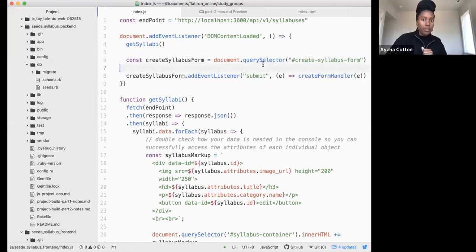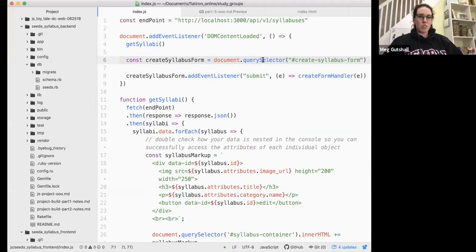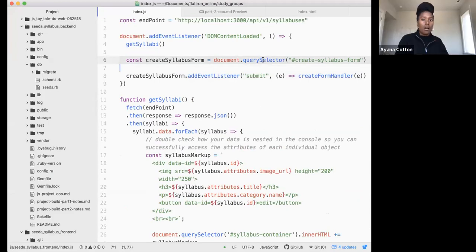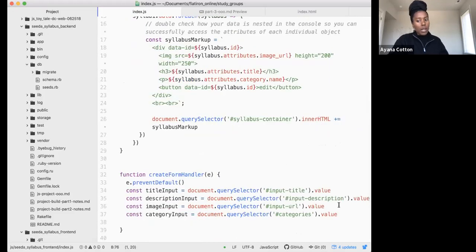I need this form to be available on the DOM as soon as it loads, so that as soon as someone starts using it and they hit submit, that event listener is attached properly. And in there is where I actually handle the data. And that's what I do here.